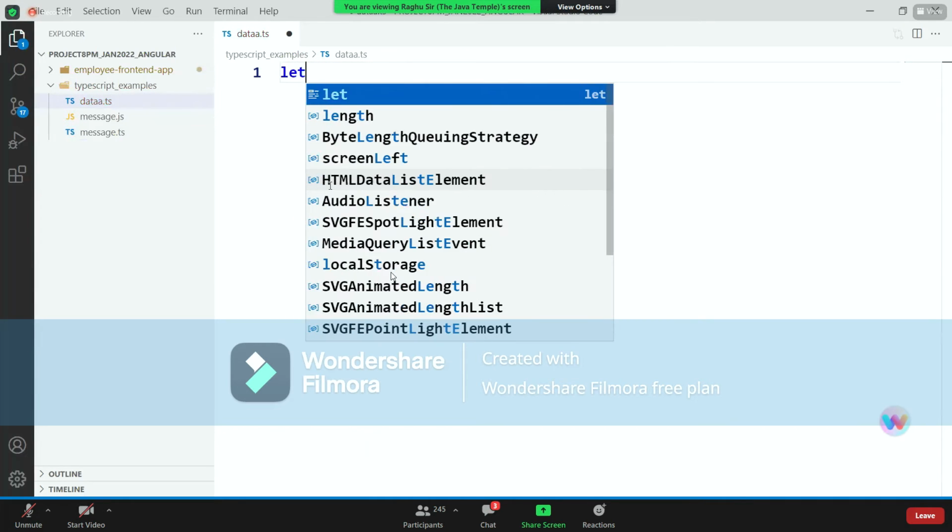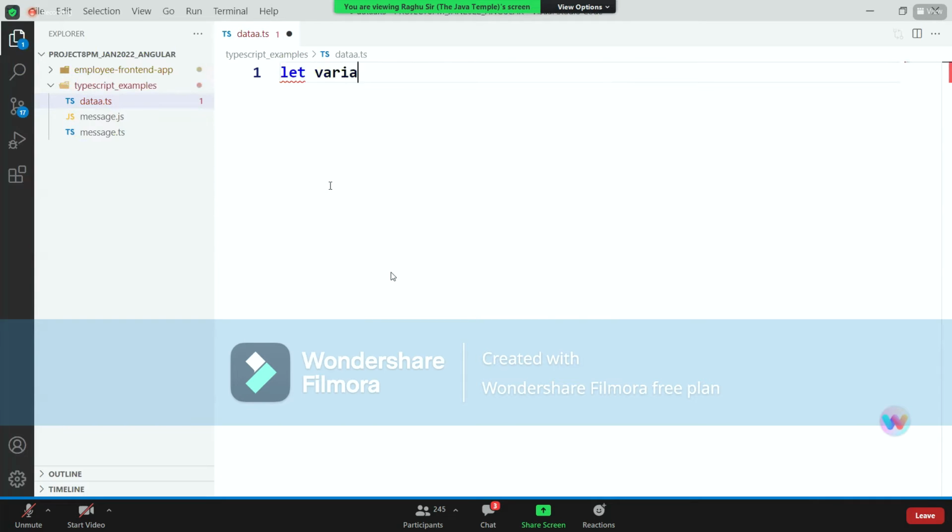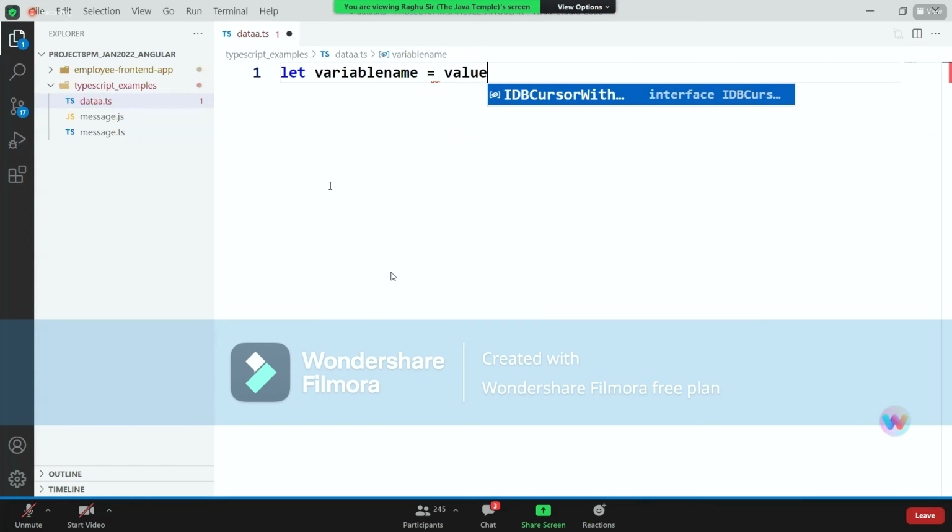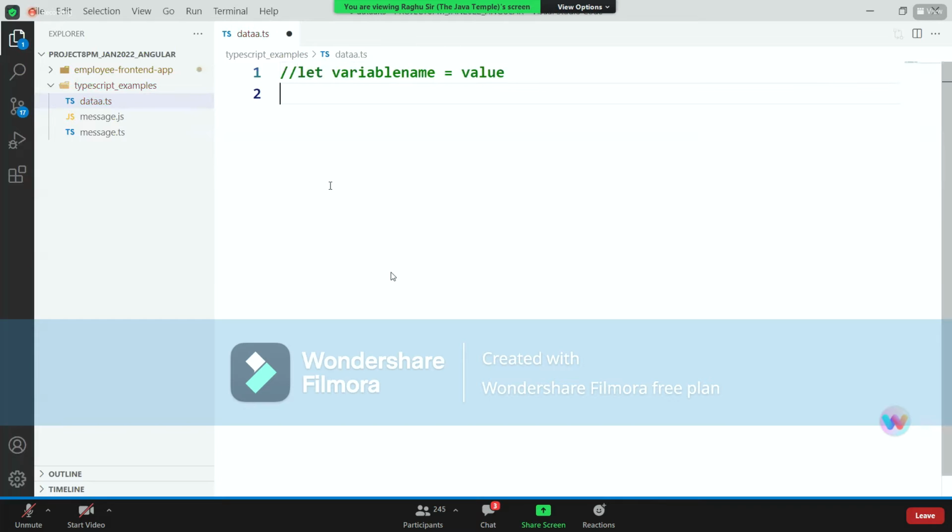As of now you write it like this: let variable name equals value. Or you can write let variable name colon data type equals value. Or else you can just declare and assign later. These are all possible combinations here.